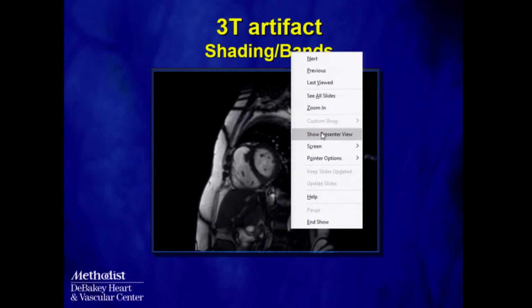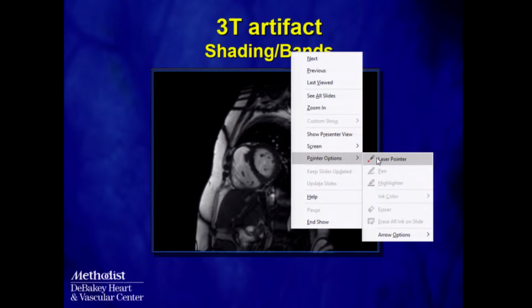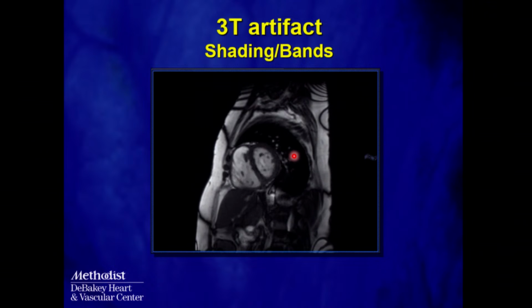We did talk that the stronger the magnetic field, the more artifacts you're going to get, especially when the magnetic field is not homogeneous. So if you appreciate with me over here, these are the shading artifacts. You can see there is a little bit of a perturbation of the signal over here. There's also some signal over here and a lot of bands in this patient. Similarly, this is seen in stationary tissue. A lot of the time it's not going to affect the heart because thankfully there's not a whole lot of fat around the heart, but you can commonly see it in the stationary tissue, usually in fat tissue.